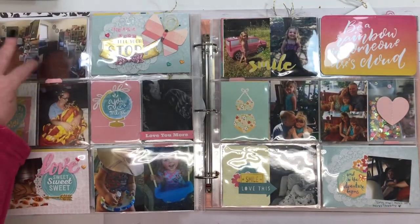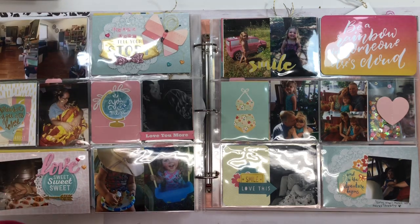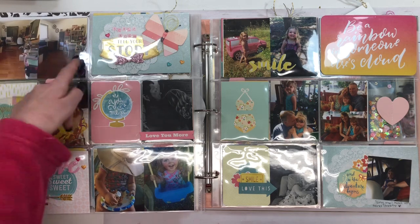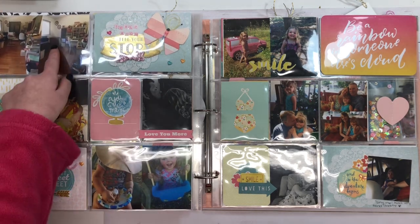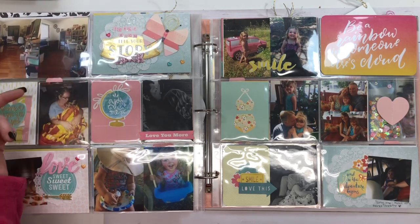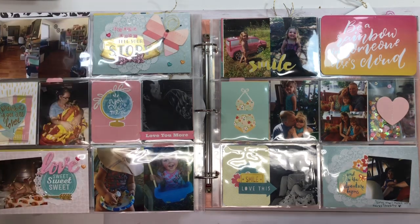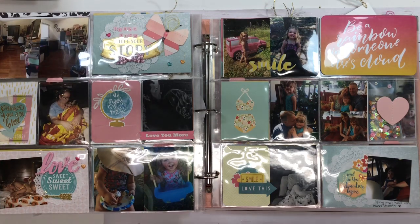Here is kind of like a transformation of my office / craft room. I work from home, so I have a desk for work, and the rest of the room is my craft stuff. But I used to have an armoire, and as you can see, we dragged everything out because I got a new desk and some shelves. And in this photo, you can see that's actually a sewing cabinet that belonged to my great-grandma. It's from like the 20s, and I've kept it all these years. I'd like to get the sewing machine fixed one of these days.